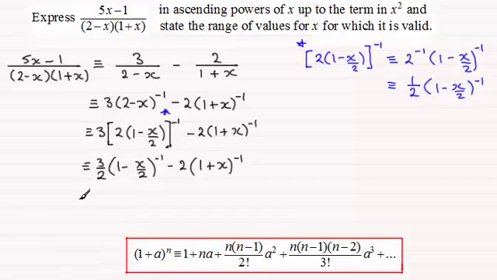So using the binomial expansion formula here, for this bracket you can see the a is the minus x over 2. n will be the power minus 1. So expanding that, we'll just put the 3 over 2 at the front here and put up a square bracket. We're going to have then 1 plus n times a, so that'll be the power minus 1, multiplied with a being minus x over 2.